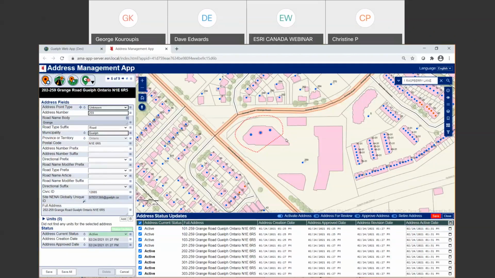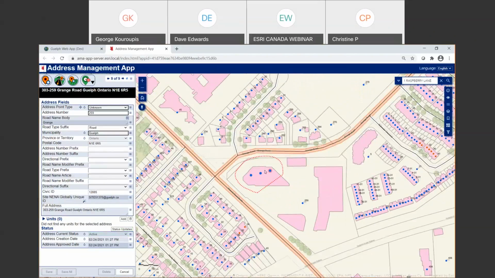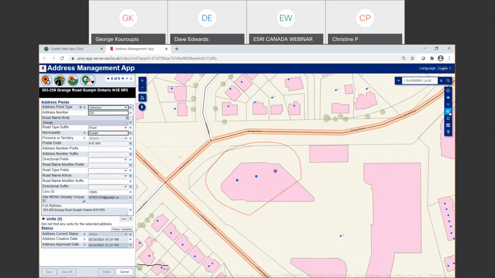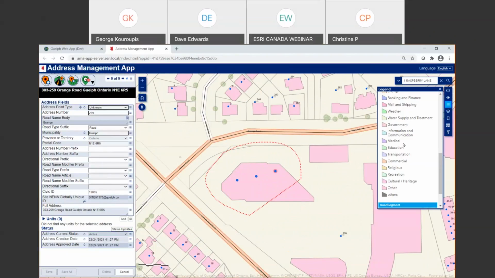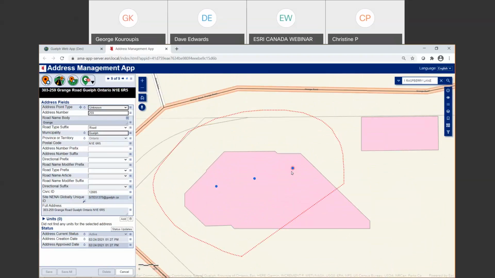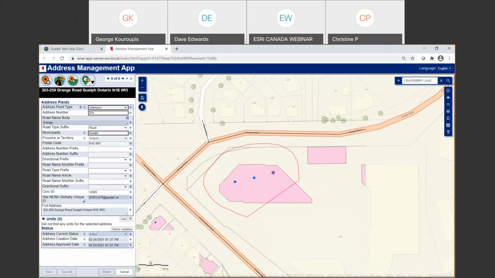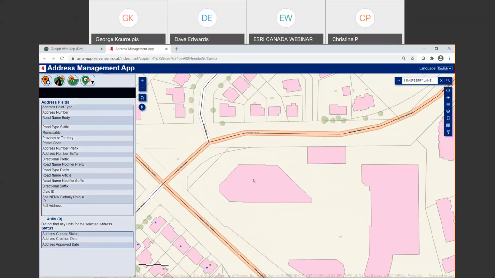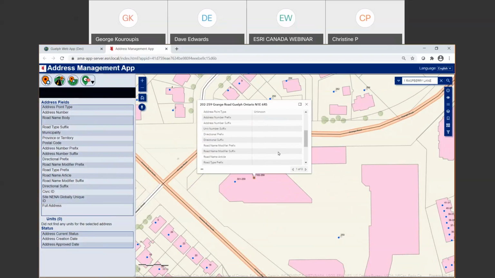and then my default for showing active addresses is blue. Okay, so we go back in here. So blue is an active address. So we can click that. Oops, cancel from here. Now we can click it. Those address points, those all become active.